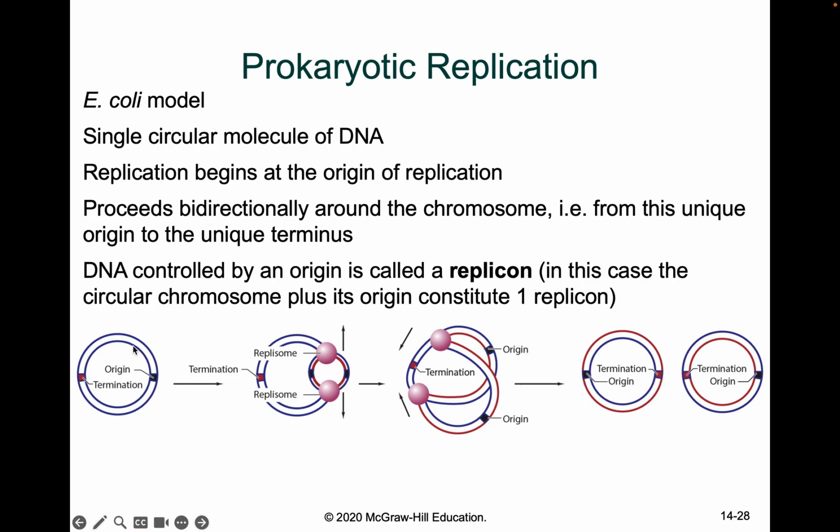And the nice thing about this E. coli DNA in prokaryotes is that they have something called an origin of replication, shown here in blue. They also have something called the region of termination, shown here in red. The origin of replication, the name is very self-explanatory. This is where DNA replication occurs. And this origin of replication is heavy in A and T, adenine and thymine nucleotides. It's a very heavy region with a lot of A and T.